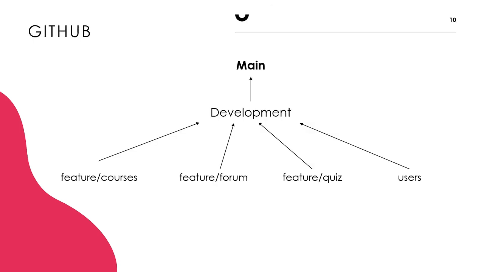GitHub and collaboration. To ensure smooth collaboration and version control, we followed a structured branching strategy in our GitHub repository. We maintained two main branches, main branch for production ready code and development branch, where tested features were merged before final release. Each feature was developed in its own branch, for example, course, exam, or user, which allowed us to work independently without conflicts. Once a feature was completed and reviewed, it was merged into development. After testing, we merged it into main.